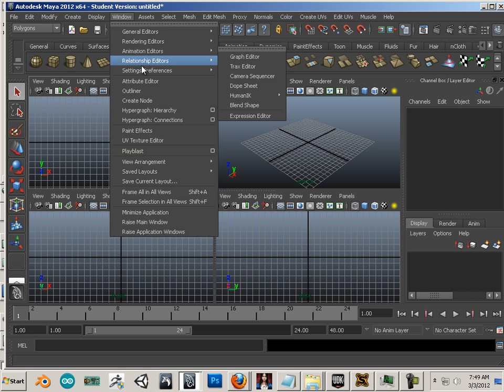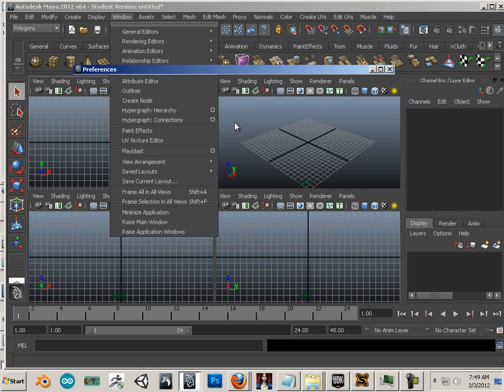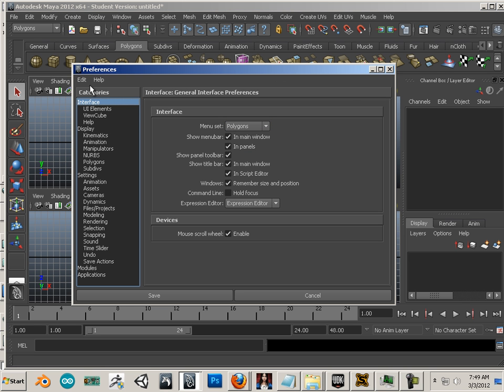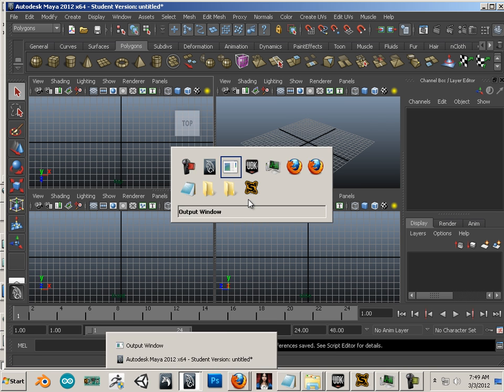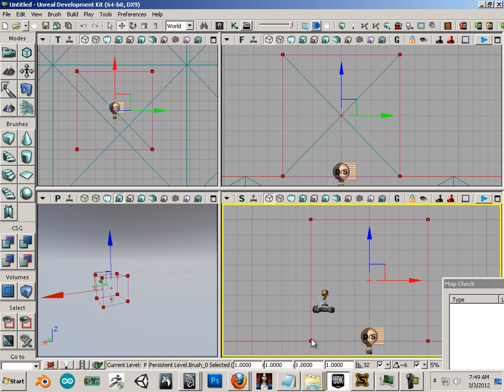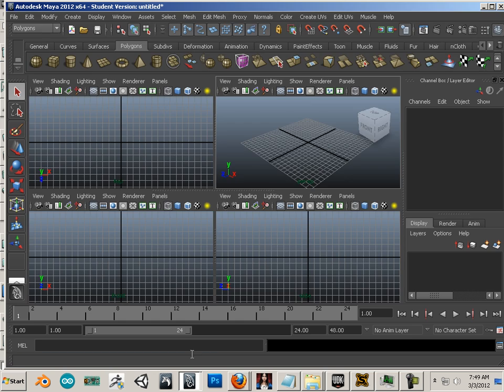this package right here. So I'm just going to go back to Preferences and go to Asset, Restore Default Settings, and hit Save. Okay, now you'll notice that Y is up in Maya, and then in the actual UDK, you'll see that Z is up. All right, important to note, important to show.